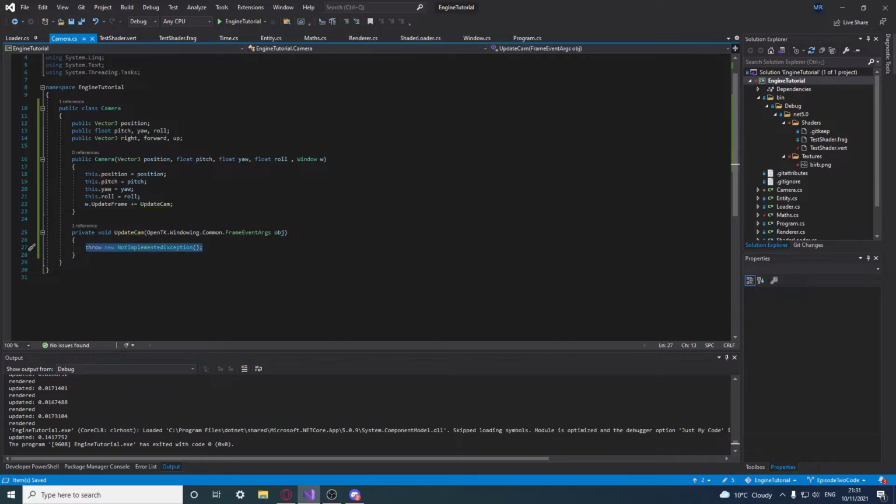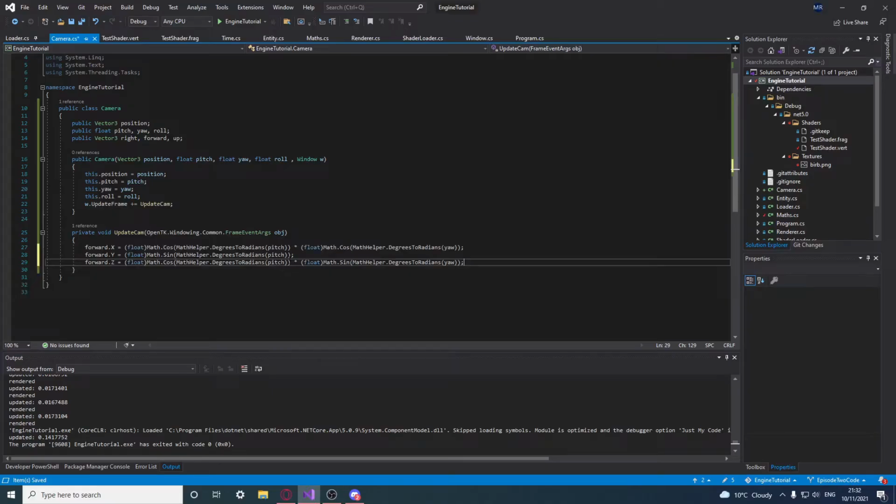And in this update function, all we're going to do is use the pitch, yaw, and roll, and generate these right, forward, and up vectors using a bit of maths that I don't remember, so I'm just going to look at my examples. So here's the code that generates the forward vector.